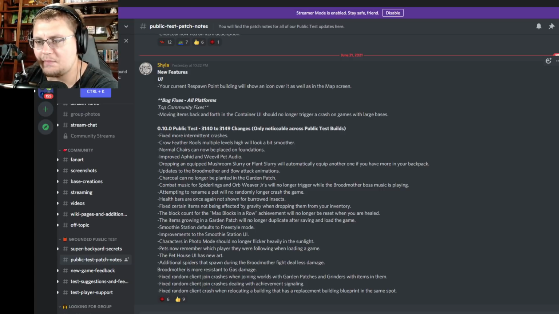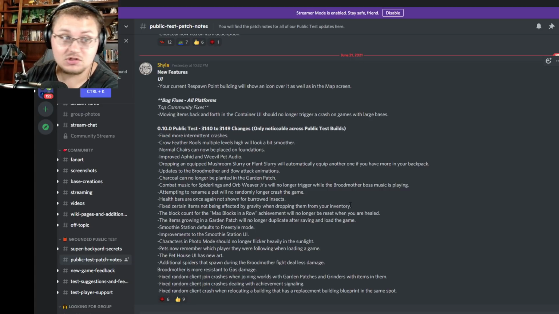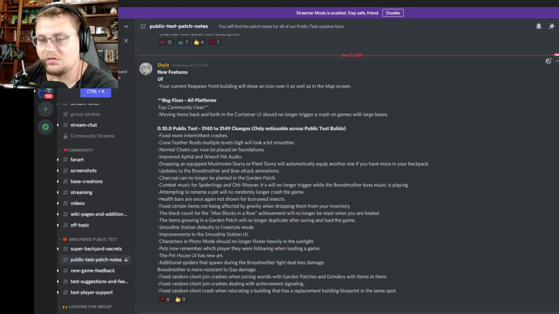Fix certain items not being affected by gravity when dropping them from your inventory. We were getting things like, if I was dropping a granola bar on the ground, it was just floating in the air, and then you got to try to tell your friends, no, it's not on the ground, it's floating in the air right here, you got to grab it. So that's good.